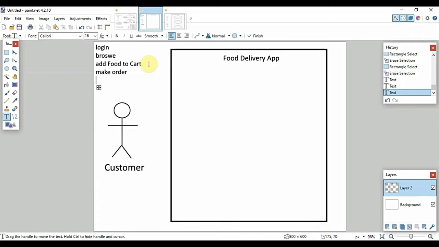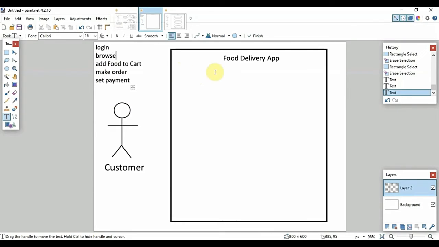And lastly, they will set the payment. So in other words, what payment options will they choose? Will they do cash on delivery? Will they do credit card payments or debit card payments, and so on? So these are now the actions that our user can perform. Oops, this is supposed to be browse. There we go. So these are the actions that our user can perform.